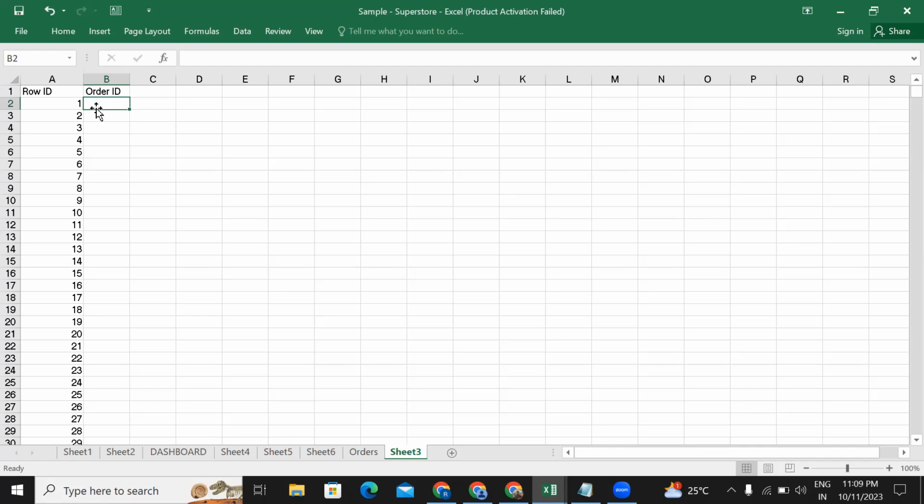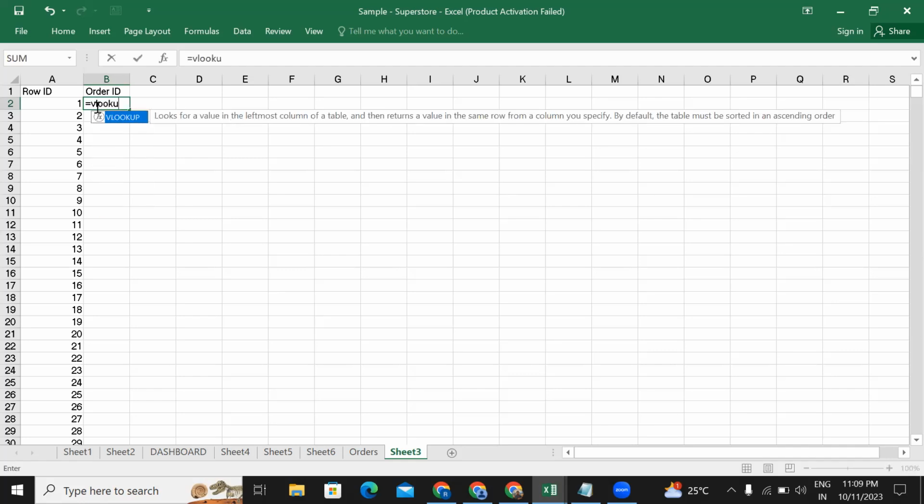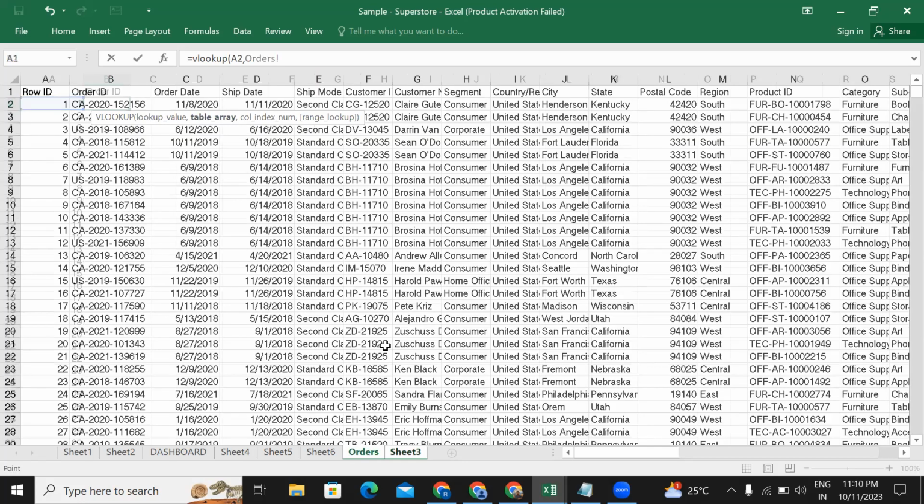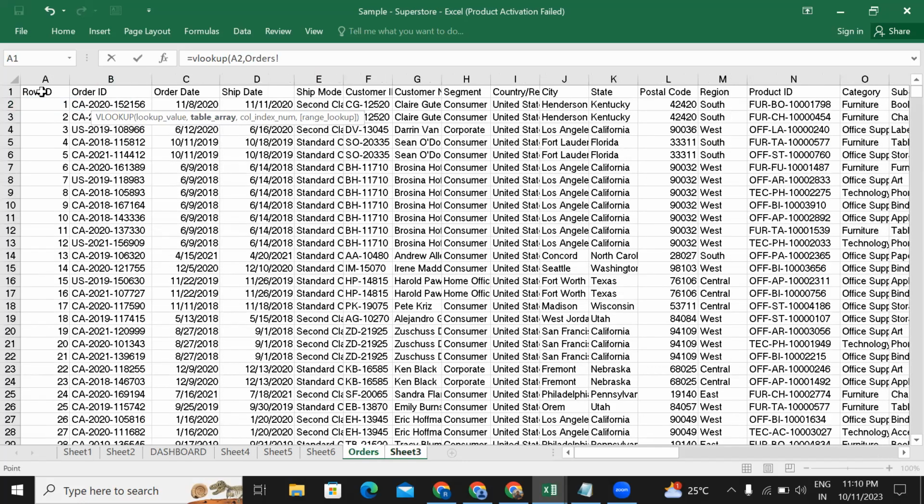So see, I'm writing the formula again. Please look at it carefully. Equals to Vlookup. It is asking what? Lookup value. So lookup value will be this. All right, comma. Now it is asking table array. So I will open the table array. This is the table array. And I will select the first 2 columns because these are the only 2 columns which are there in the question.